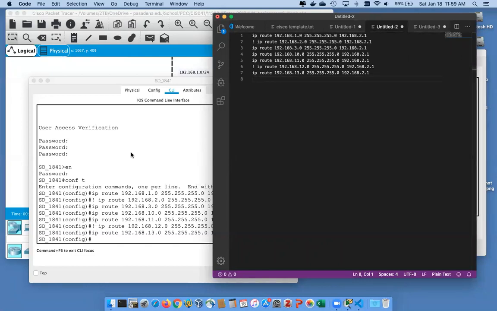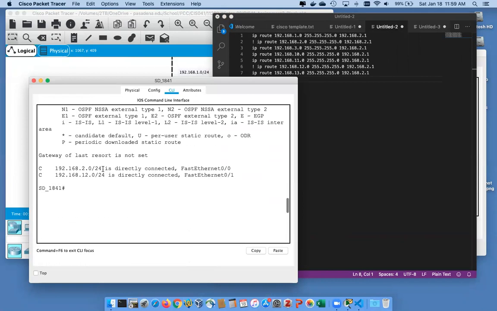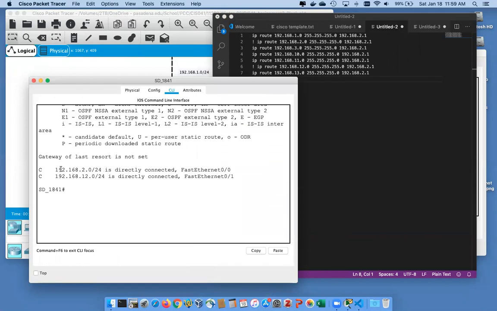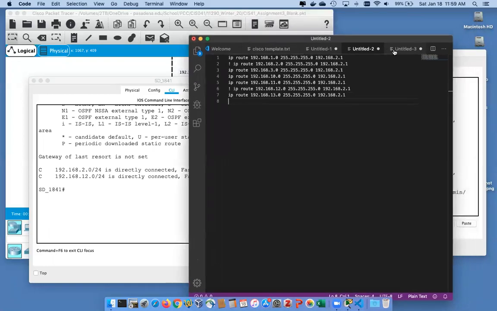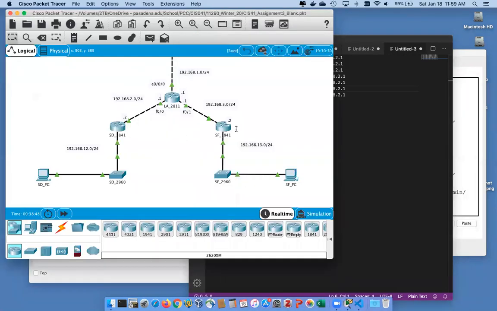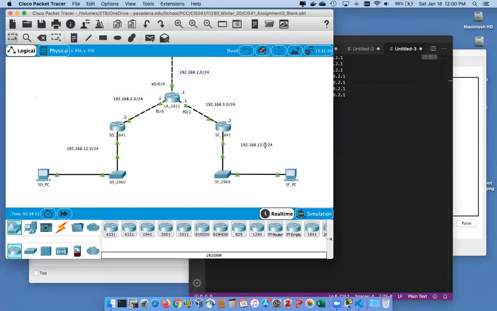Whatever was directly connected on the SD. Whatever's directly connected here. So directly connected here was like 2 and 12. Right? So this one is going to be the SF. Okay, so SF, directly connected networks on SF are 3 and 13.